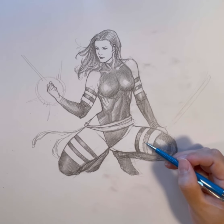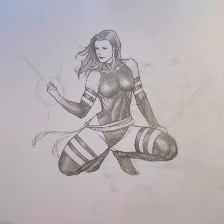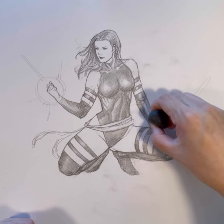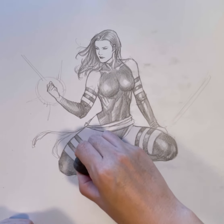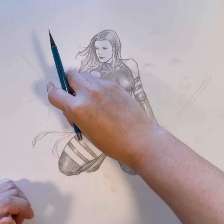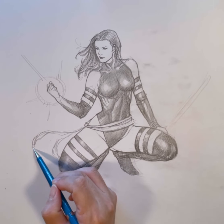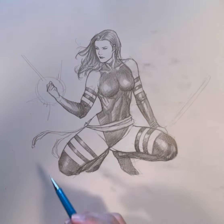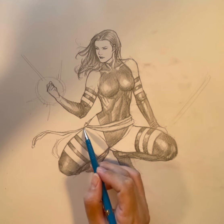As I'm drawing her costume, I realize that her costume overall ain't too bad. It's very iconic, very simple, very clean design, which I like. So as I'm drawing it and looking at her, it's not bad. There I am adding the highlights by erasing, lifting the graphite off the paper, which in turn adds the highlight. Which makes everything look so much better.